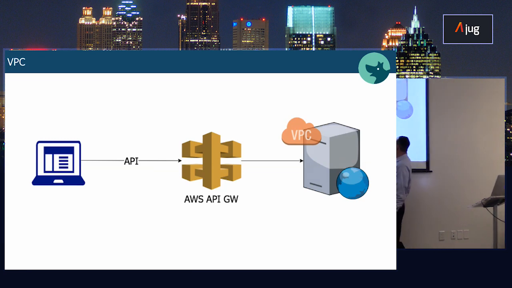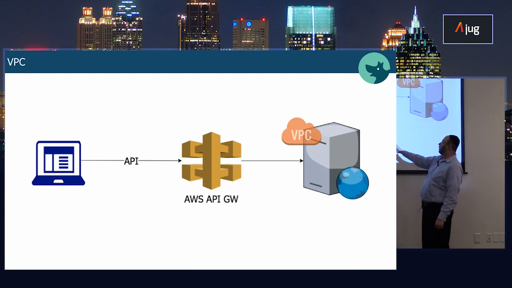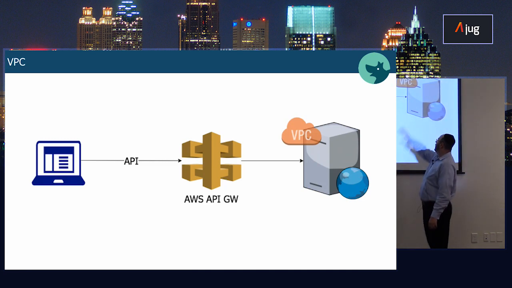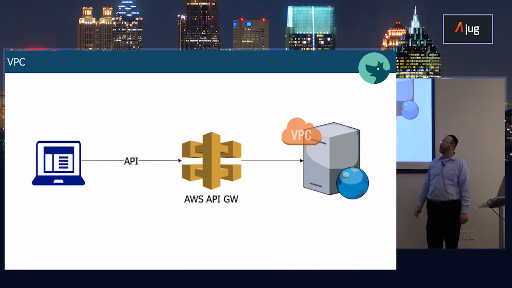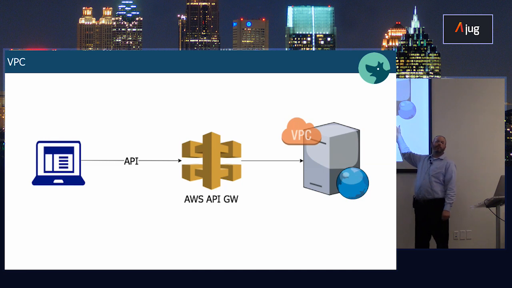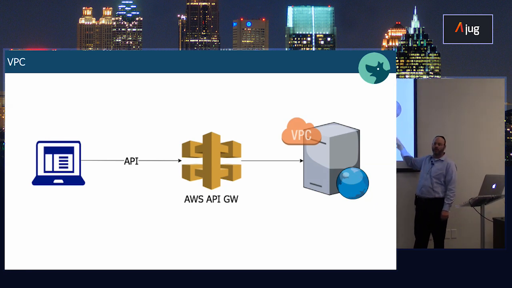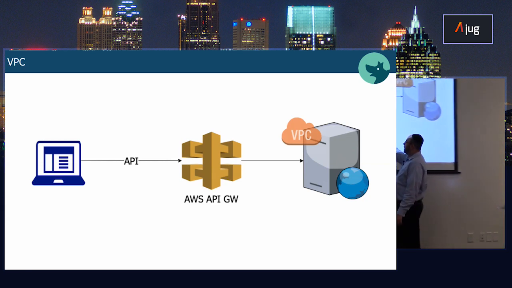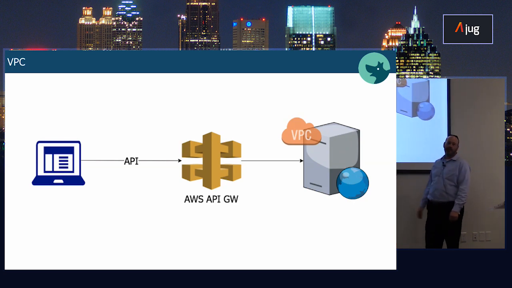And so what you're doing here is the AWS API Gateway is effectively acting as a firewall between the public client and your service, which is living in this private cloud. And what you can do here, a couple of different interesting things that you can do, is maybe you have some endpoints which you want to make public facing, and some which should only live in the private VPC. You've got other services, you've got a bunch of microservices that communicate with each other. And so this way you can provide only the endpoints that you want to make public through AWS API Gateway. It will then go into the VPC and then come out of the VPC for the public client.